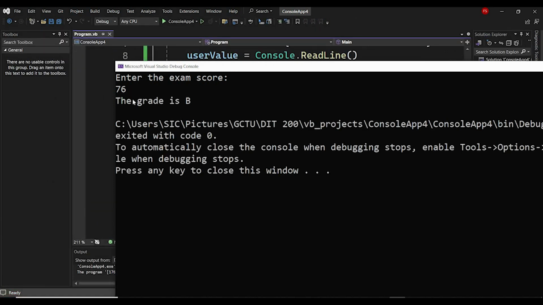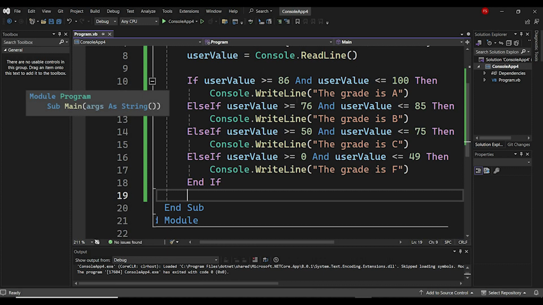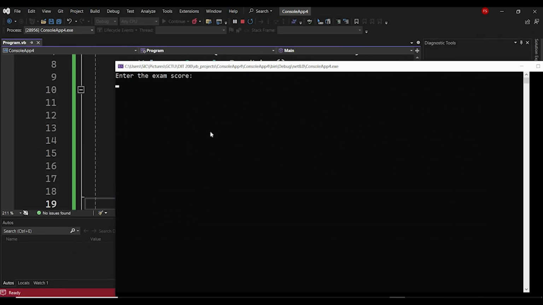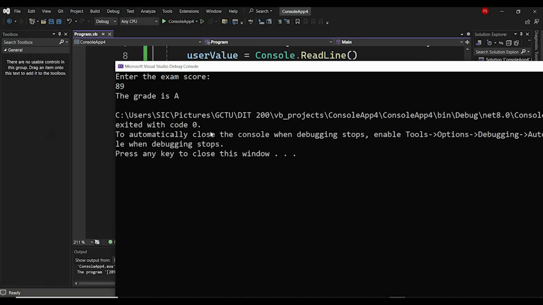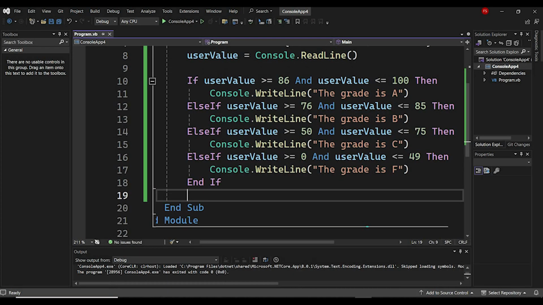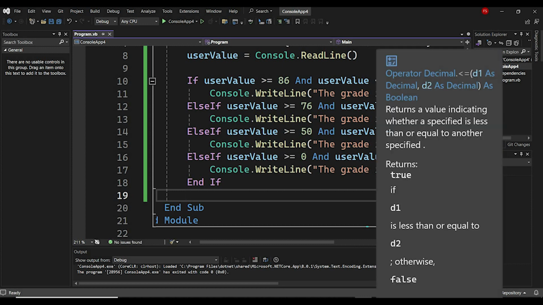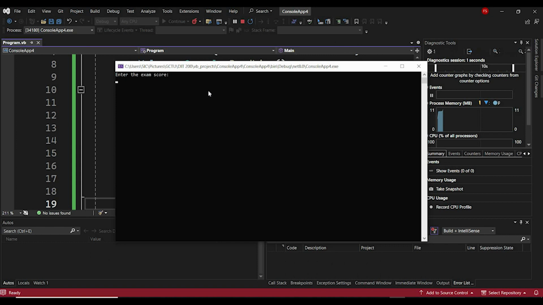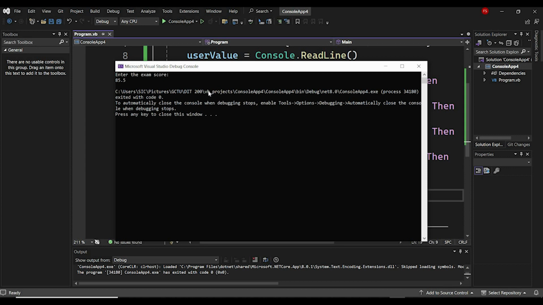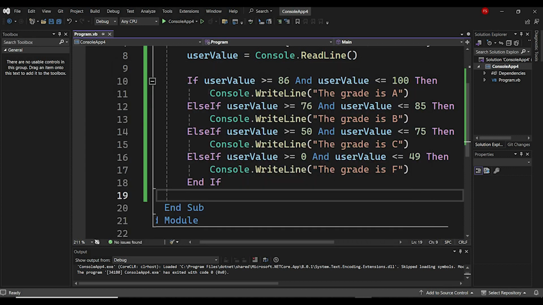Then it tells me the grade is B. So 76 is definitely B. Let's check again with 89. 89 is grade A. Now let's check 85.5. It didn't give us any value, which is true because the example that we have given here doesn't cater for that one.